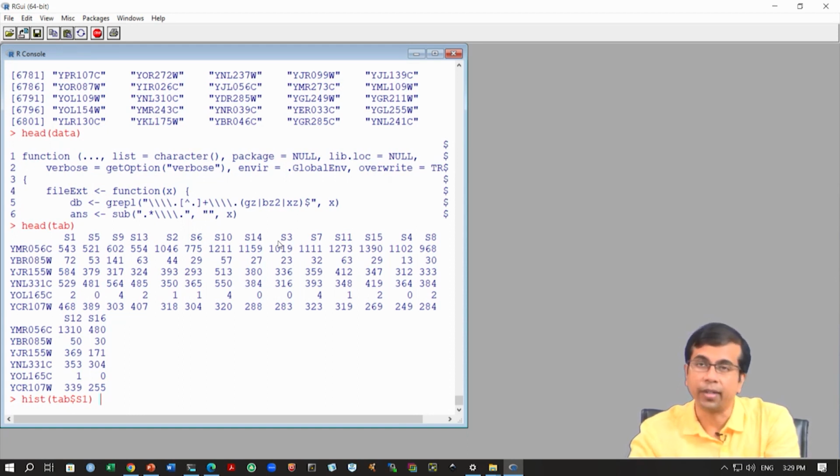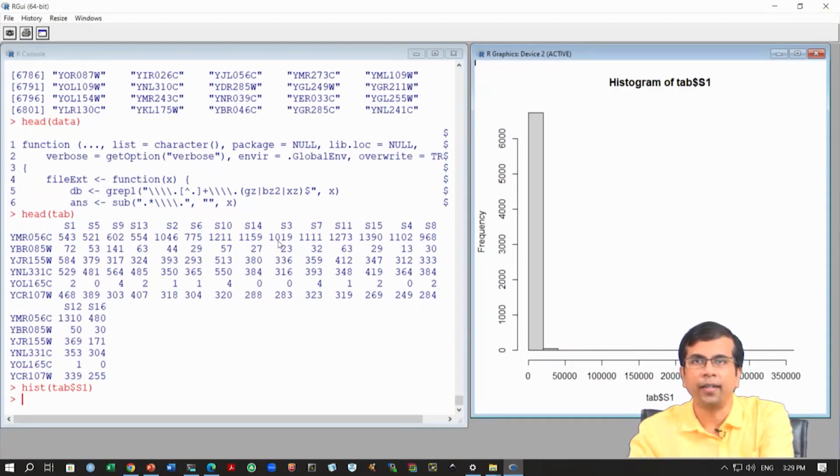As you can see, the histogram looks a bit weird, because most of the values are within 50,000 and then you have very few values above 50,000.